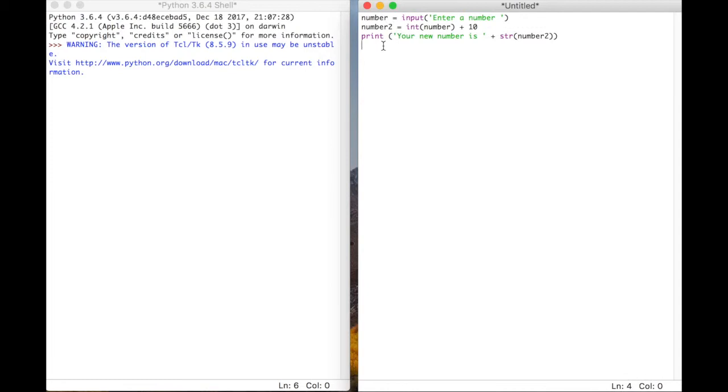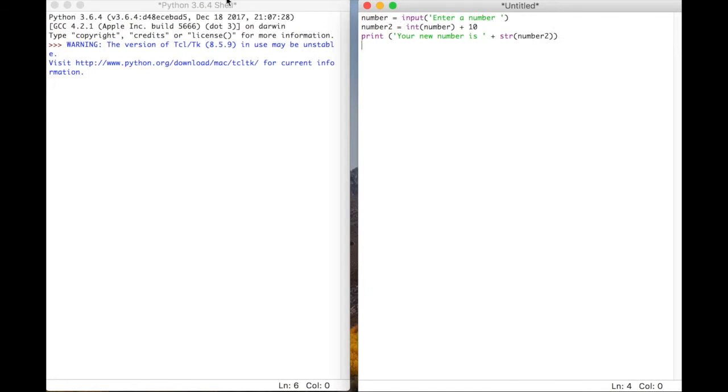So we were making a calculation and then displaying the calculation, to recall from the last lesson. Remember, this is a string of characters, so we're changing number 2 to a string of characters.